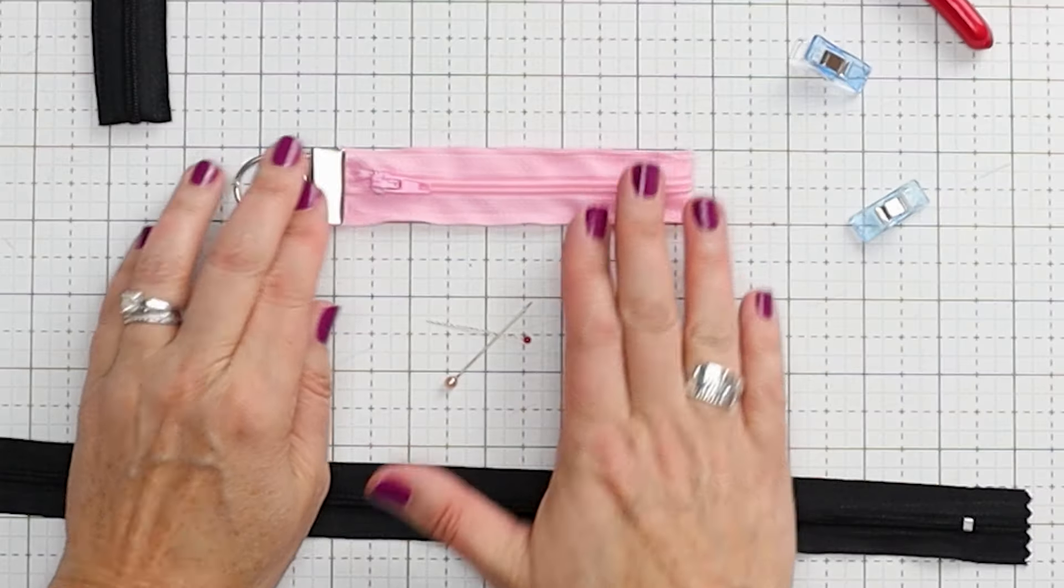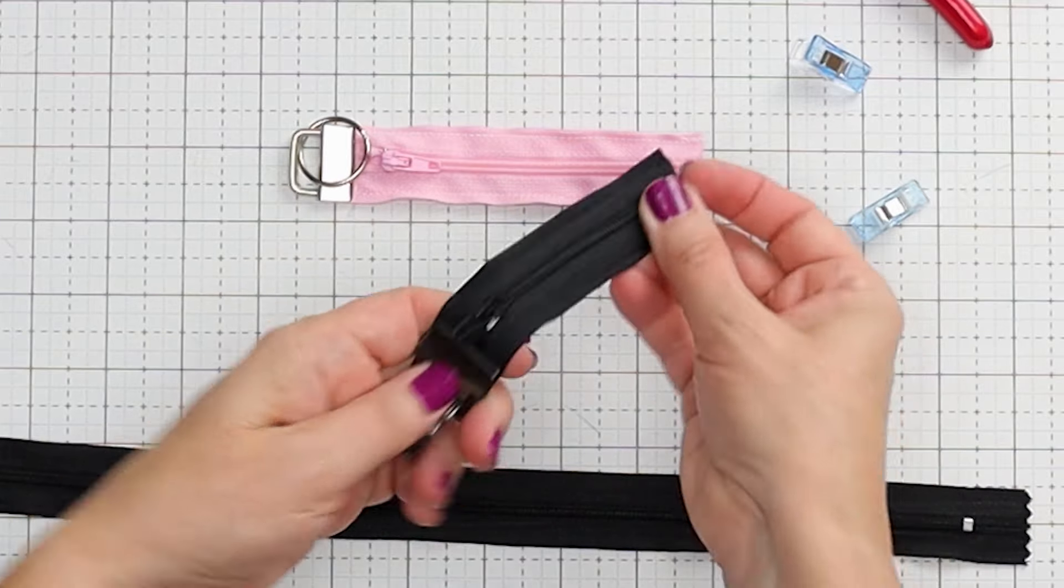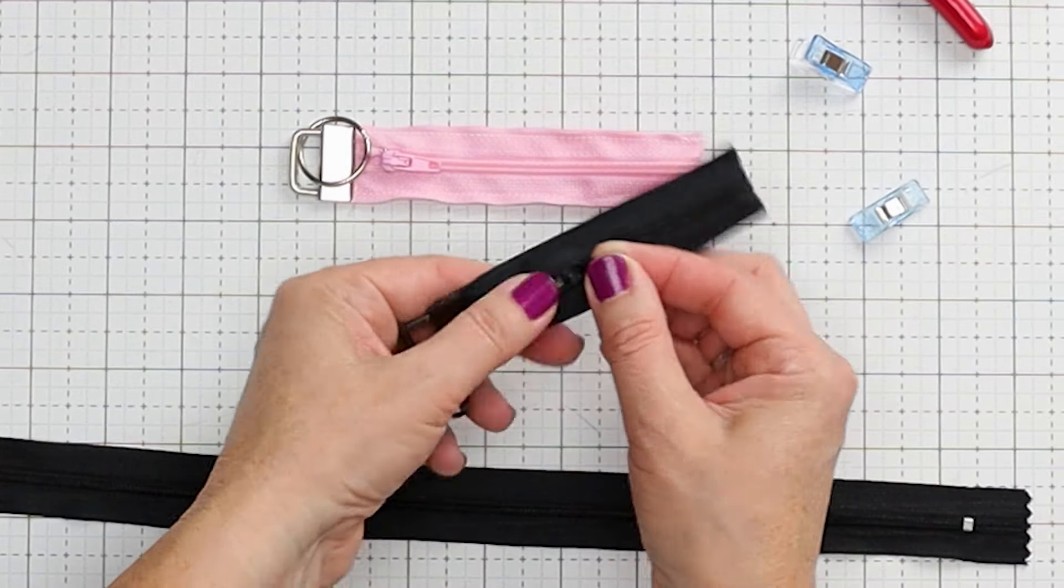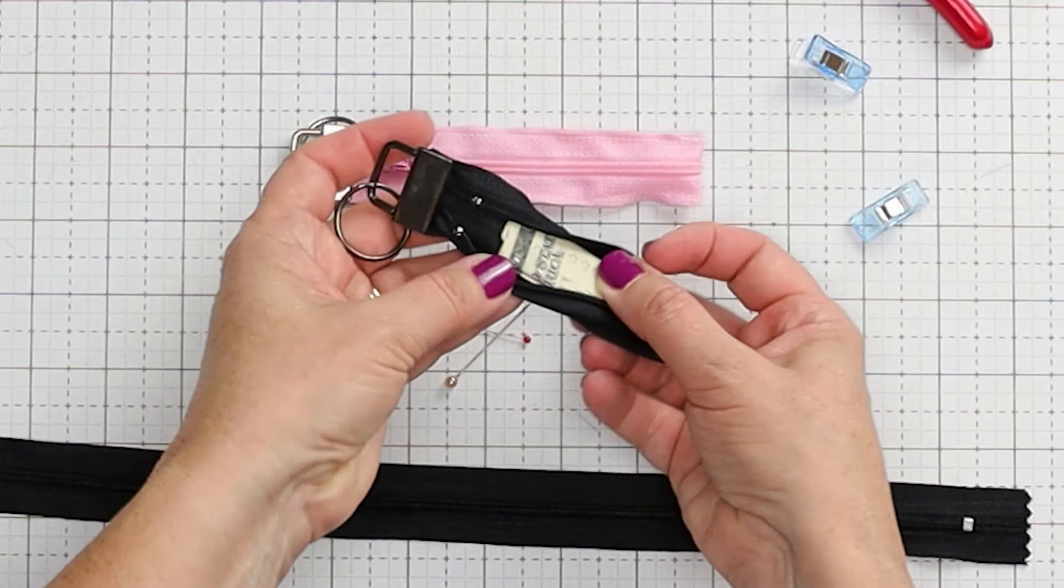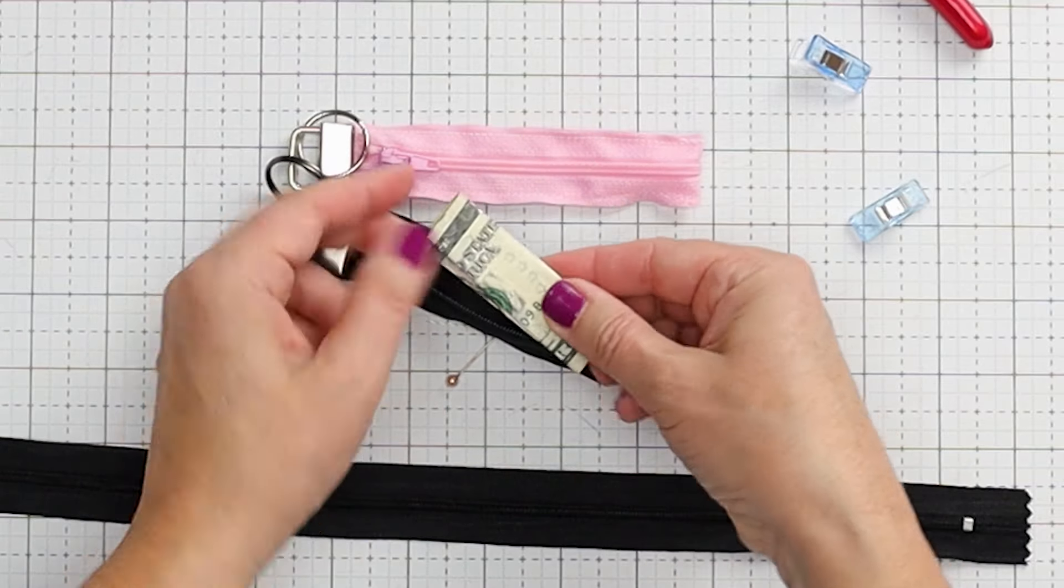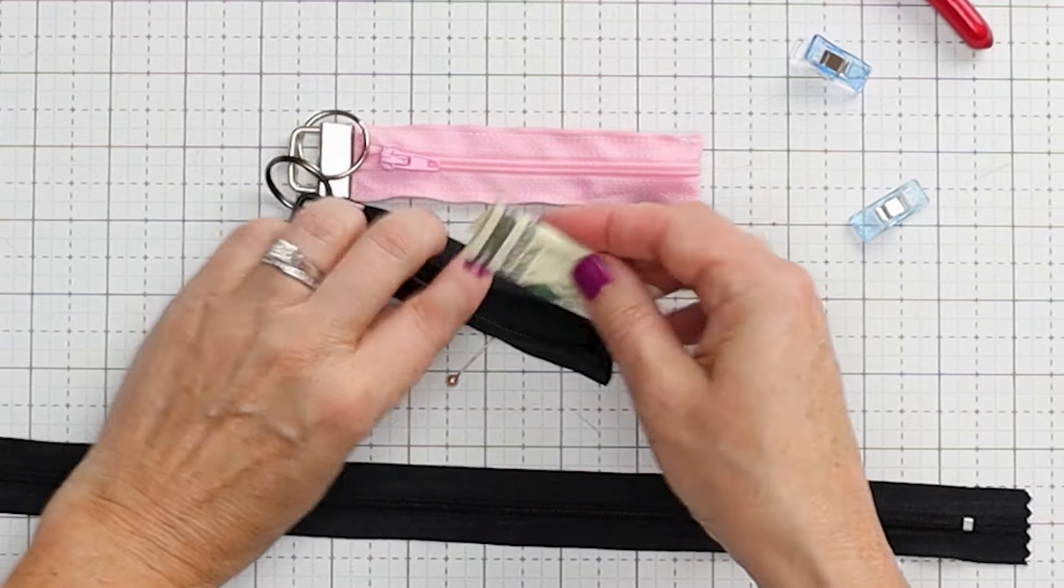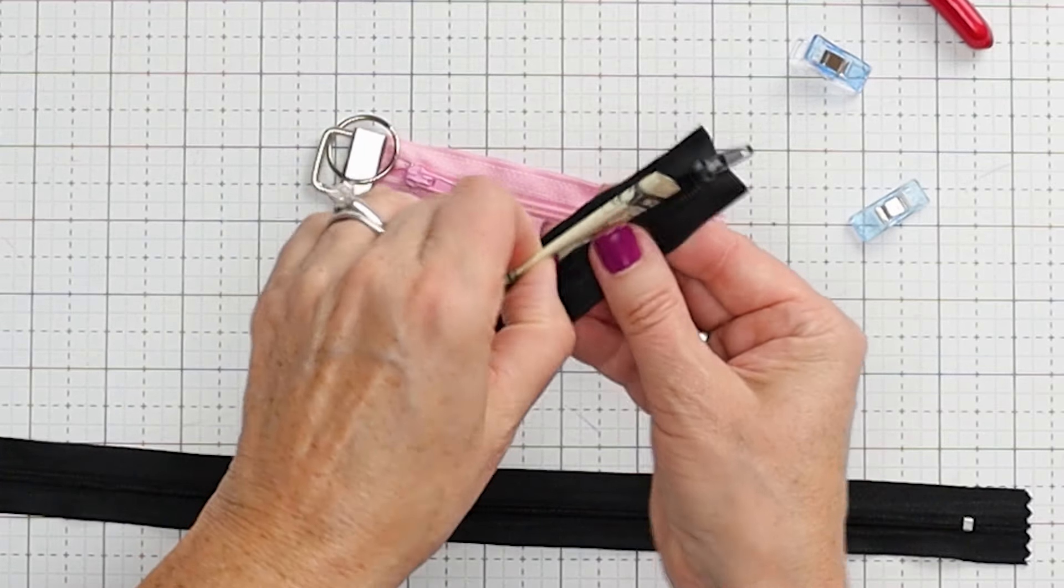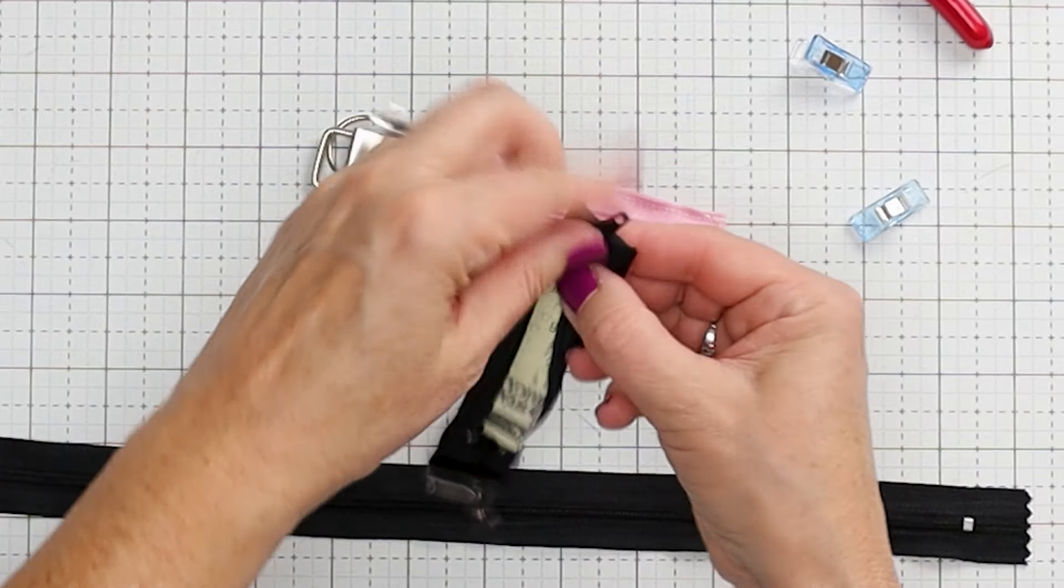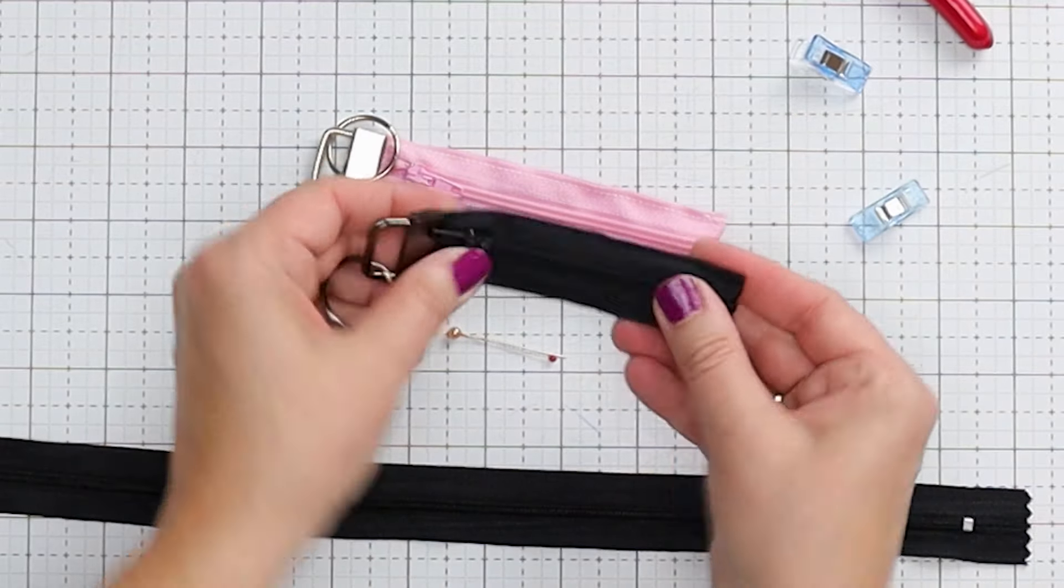You'll see I did these two in different sizes. This one is five inches long. This one is four inches long. Look at this - it's fun. You do have to be careful when you zip to not hook whatever you put in it. But you could use this to keep like a little extra cash. You basically just have to fold your money and put it in, and make sure you put this side and not the side with all the little flaps towards the zipper, because it is much more likely to catch if you have it the opposite direction. I think this is just kind of fun. Every once in a while, you just need a little bit of cash and you will always have it in your zipper.